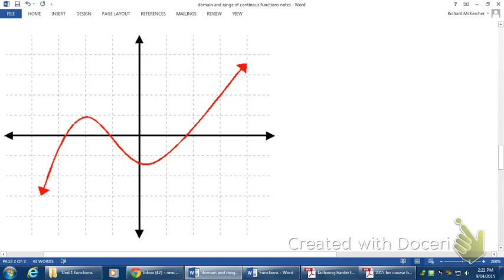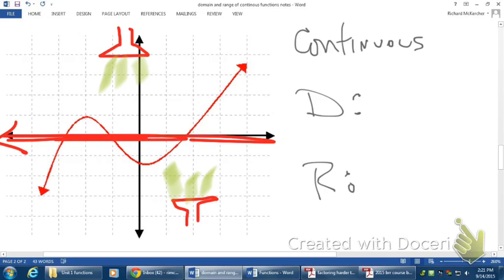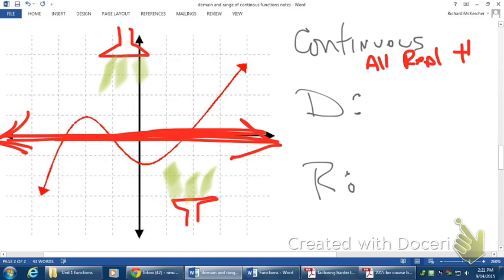One more continuous one. This is continuous. There are no breaks in it whatsoever. So as I shine down on this one, and I actually had to shine up too, it actually covers the entire x-axis, doesn't it? This arrow here means it goes on forever, and this arrow here means it goes on forever. So it's actually covering the whole x-axis. So that's all real numbers, and sometimes we write that like this.